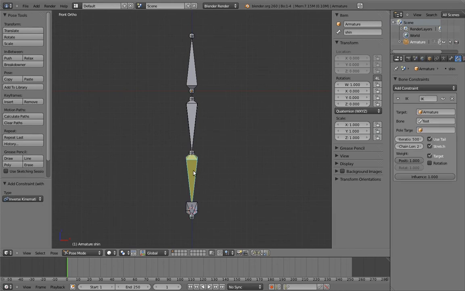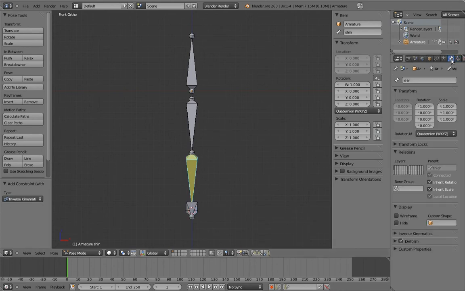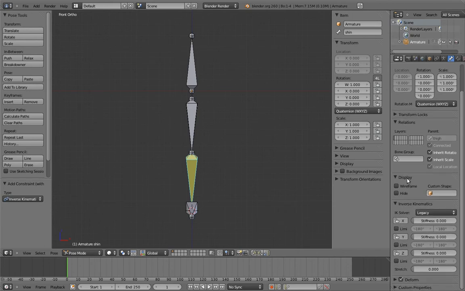Select the shin bone, and go to the bone properties. Find the inverse kinematics panel, and toggle it open if necessary. There are a bunch of parameters in here, all of which allow us to configure how the IK solver uses this bone. In this case, what we care about are these toggles with the lock icons. These allow us to tell the IK solver not to rotate on these axes. It's just like locking rotation axes for manual rotation in the 3D view, except this is for the inverse kinematics solver. We want the knee to only bend on one axis. But which axis? Let's go find out.